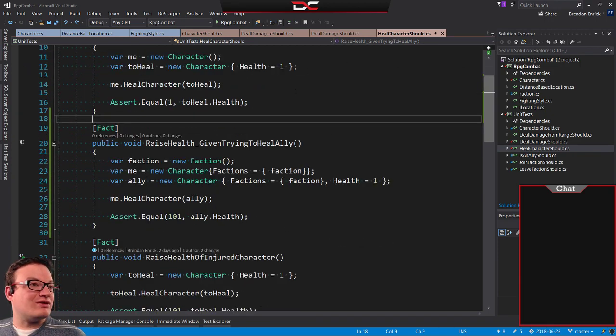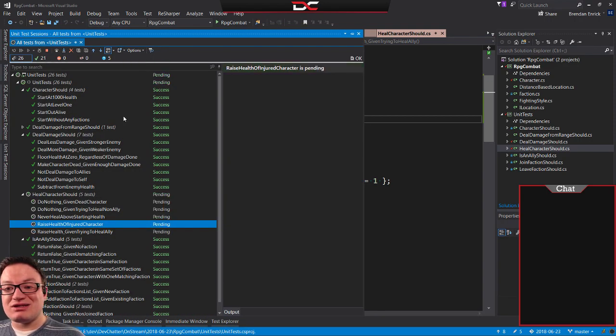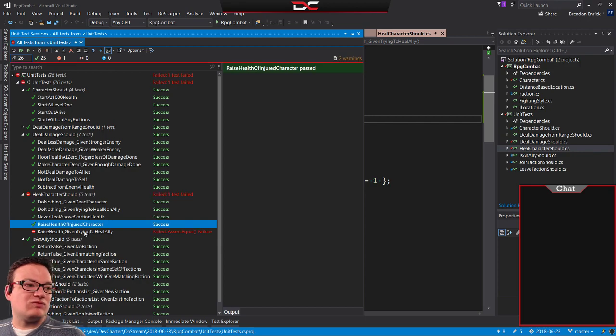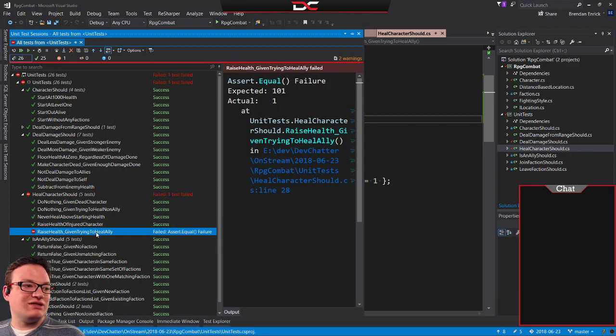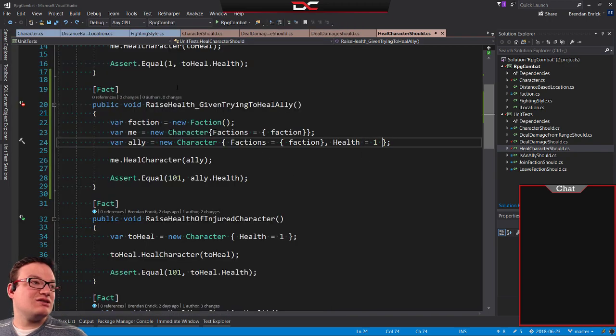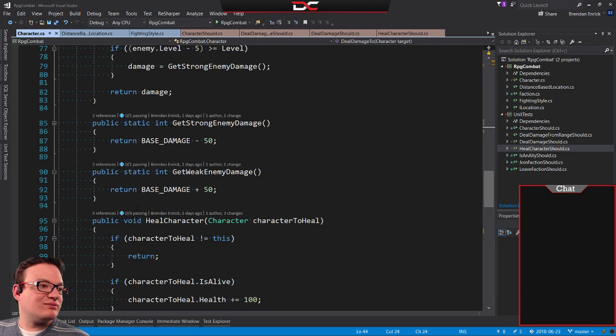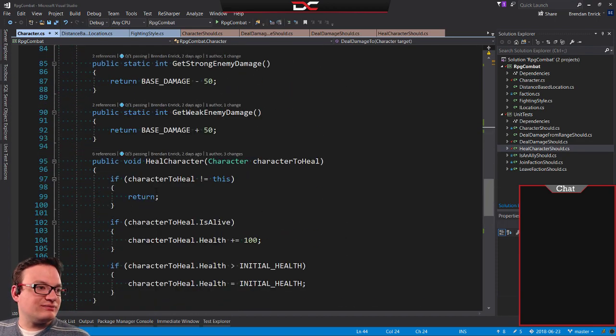Okay, so let's run this again, because I messed with the test, so it removed that failing piece. So raise health given trying to heal ally. So it didn't do it, let's go make that work. So we're going to jump over to our healing method. So heal character.